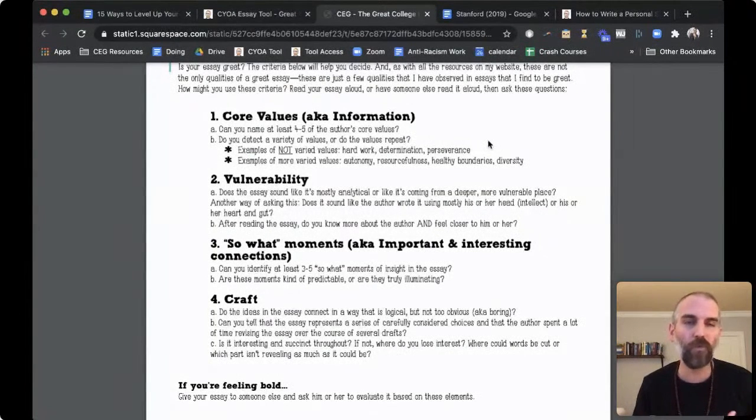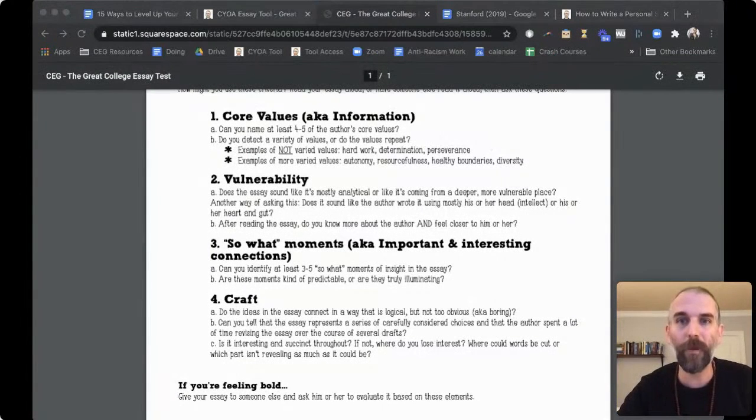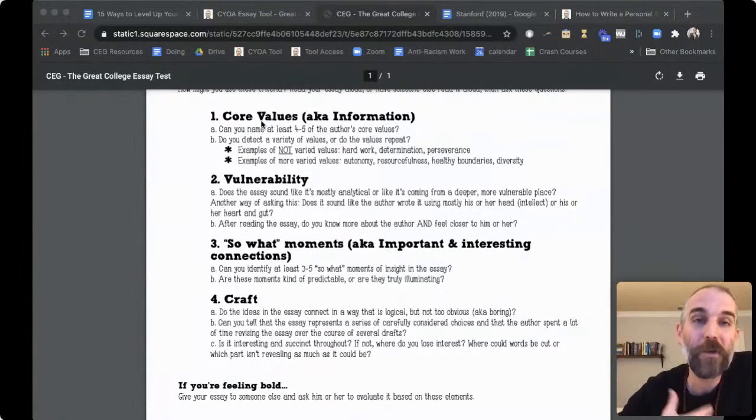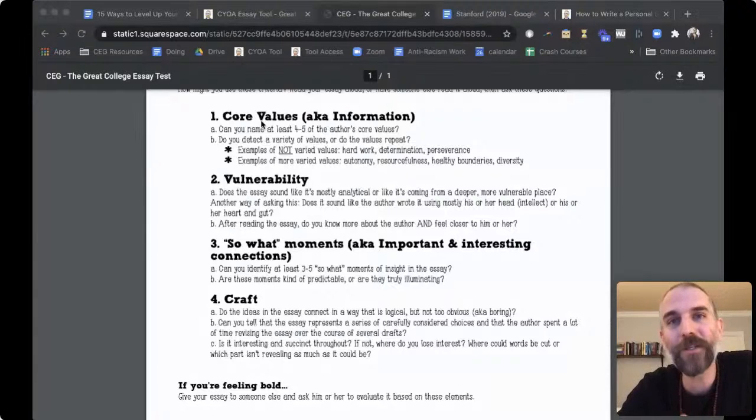Imagine that your reader needs to argue for you in a committee of a bunch of folks and say, here's why I think we should accept this person. Give them some ammo, give them lots of values. I'm committed to this and this and this, so that they can argue for you, because you never know, your application might end up in a committee and you might need someone to argue for you. So I believe giving your core values, describing those, giving examples of those is a great way to equip your reader with information about yourself, information that's going to help them determine if you are going to make a great contribution to their campus.